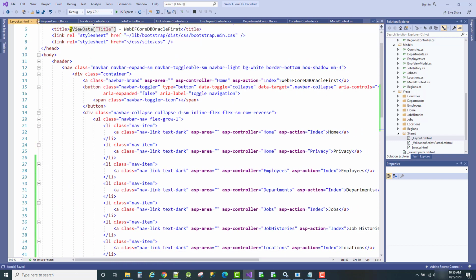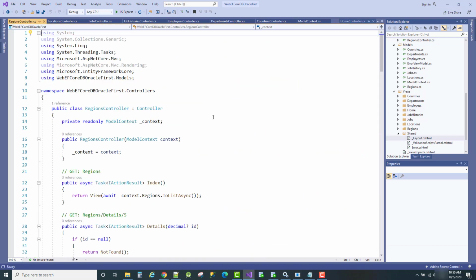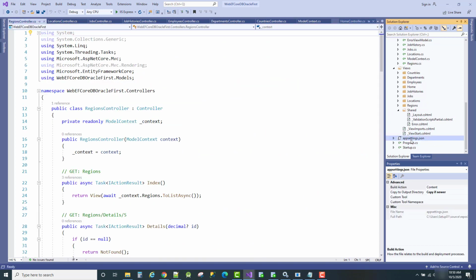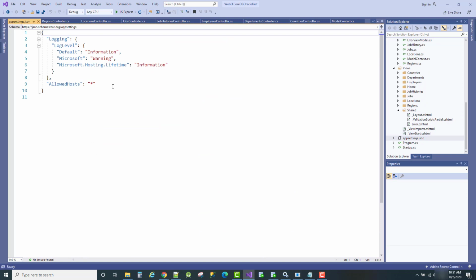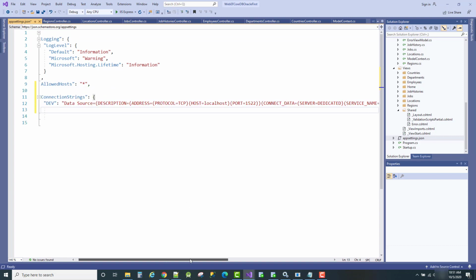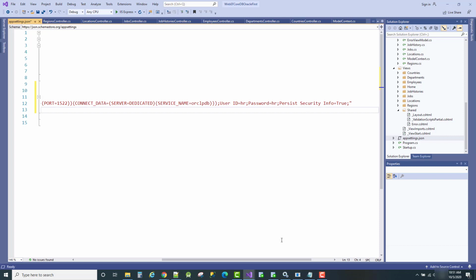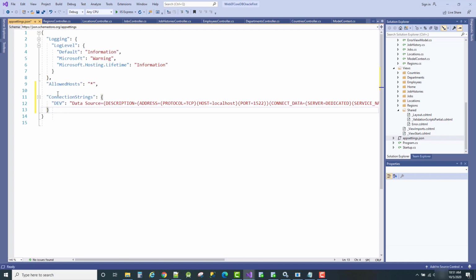And we need to do a few extra changes. Let me save this one, close out of this, and we need to go to appsettings JSON, and we need to add the connection string in here. Okay, so let's add the connection string. It's going to be our connection string to the HR user.